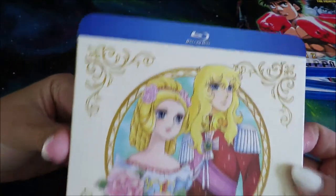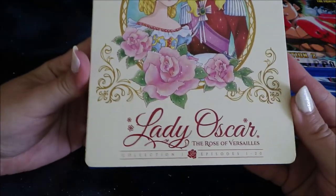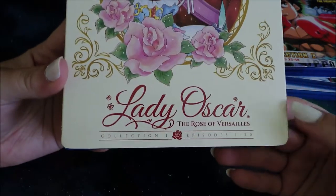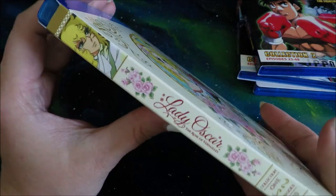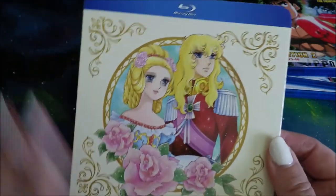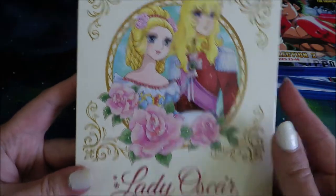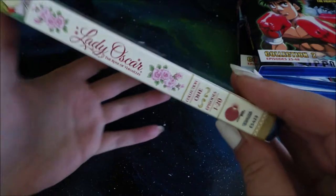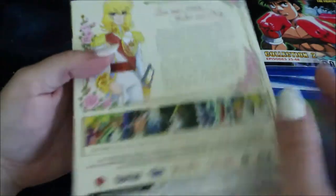Next, this is the first time I encountered the rounded corners, and they'd mentioned that this set would have it. This is Rose of Versailles — they have the title Lady Oscar, the Rose of Versailles. Here are the sides. The sides are beautiful. I really, really like this cover. Just the way this cover was done, the art, the way they chose to do the lettering — it's so pretty.